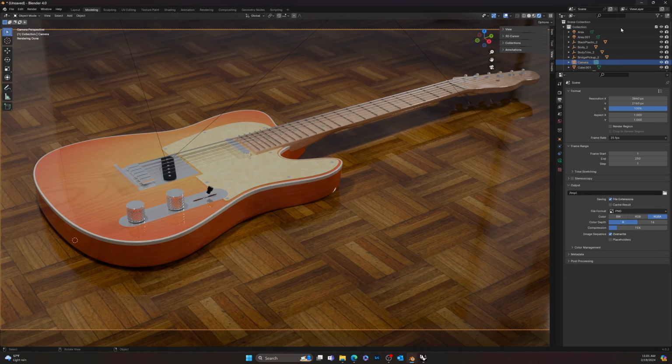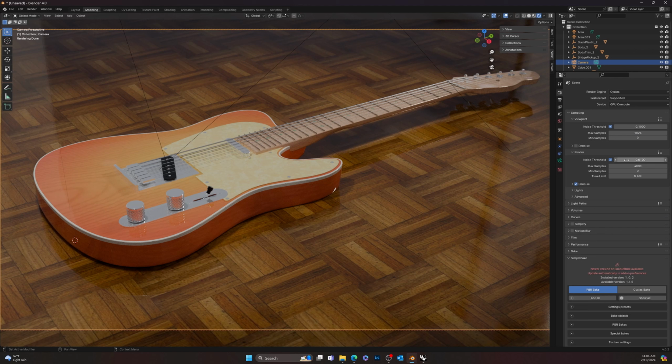And again, where that's found is right here, right? So 4,000 just went really quick. I might bump my max samples. Basically, what the samples are is how much it's thinking about the way the light's moving around the space. So I can do that. Or you can lower your resolution to something that's going to be just the right size for what you need it for. So just make sure that if you're printing it and it's 11 by 17, you've got good enough resolution to match that. But otherwise, it's up to you.